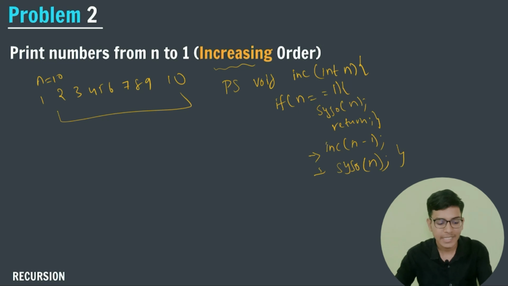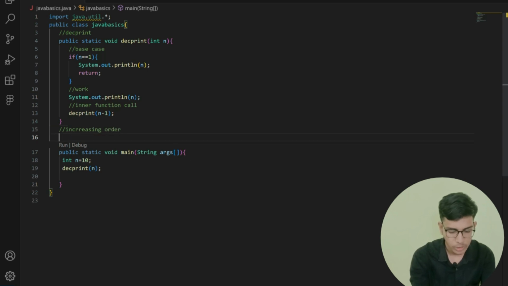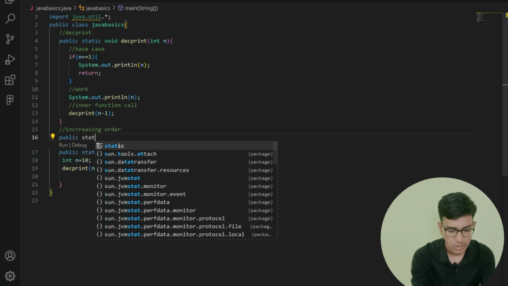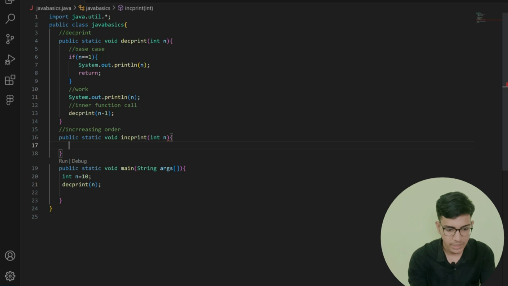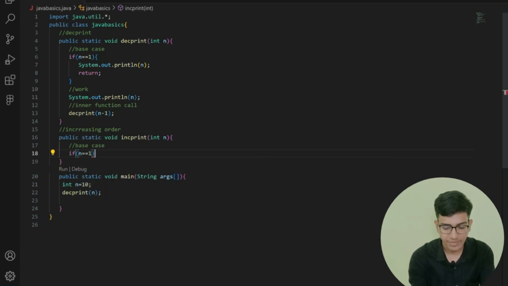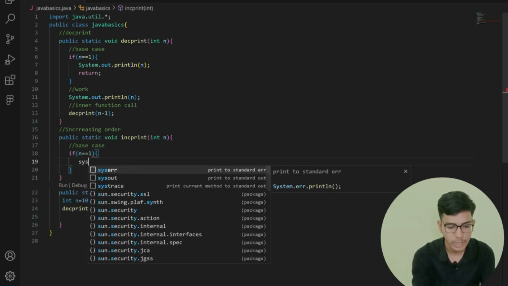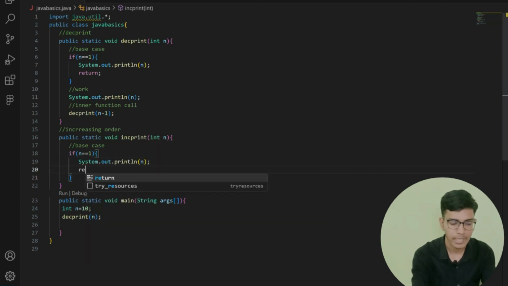Now let me code this. I am going to create my function public static void incPrint. In this I am going to pass my n value. First of all, I need to find my base case. So my base case is if my n is equal to 1. If this condition is true, then we need to print System.out.print the value of n. After that, return, come out of my program.